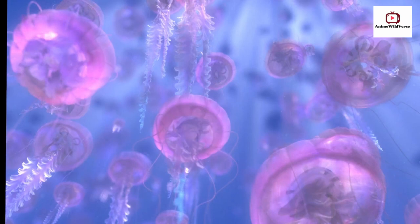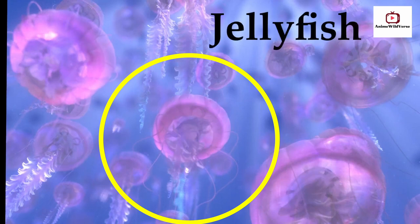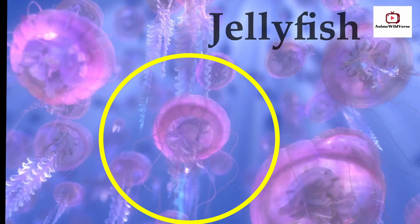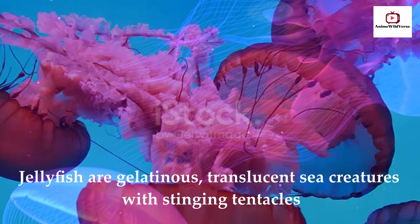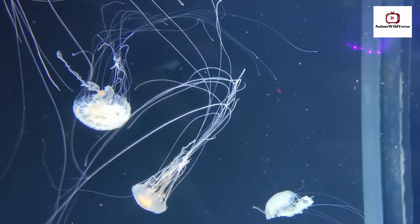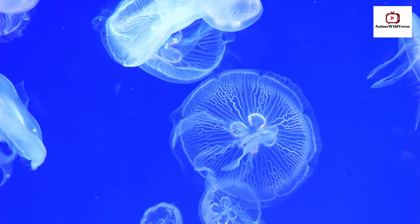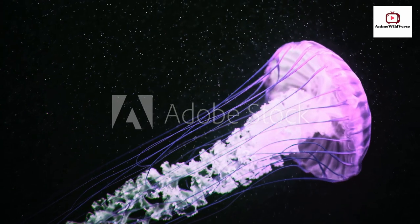Don't move! Hey there, folks. Can you identify the creatures capturing your attention right at this moment? Indeed, you've hit the mark. They are indeed jellyfish. Okay, now we're going to dive into the mesmerizing world of jellyfish. Join with me and let's all say that name together. J-E-L-L-Y-F-I-S-H, Jellyfish! Wonderful work. Okay, who could share some initial thoughts about these intriguing creatures? Absolutely right. Jellyfish are indeed captivating creatures known for their gelatinous appearance and stinging tentacles. Spot on. Jellyfish have a very simple nervous system and lack a centralized brain. Instead, their nerve cells are spread throughout their body. It's a unique adaptation that helps them survive in their underwater world.